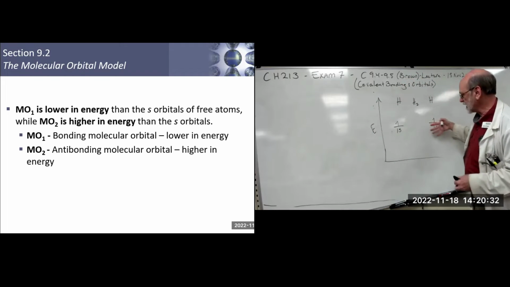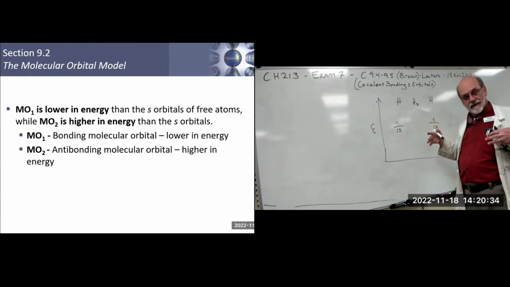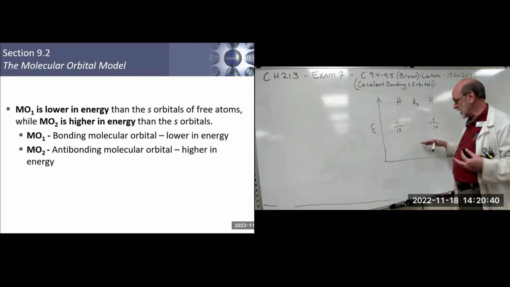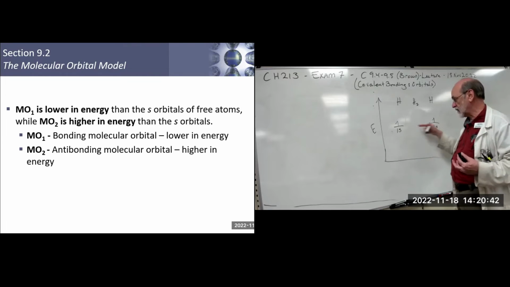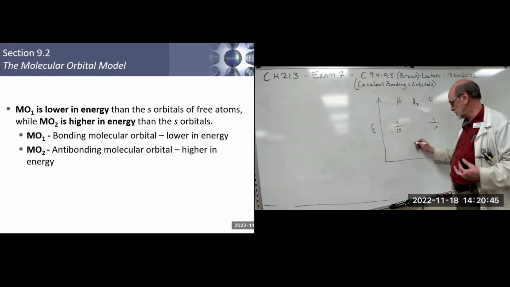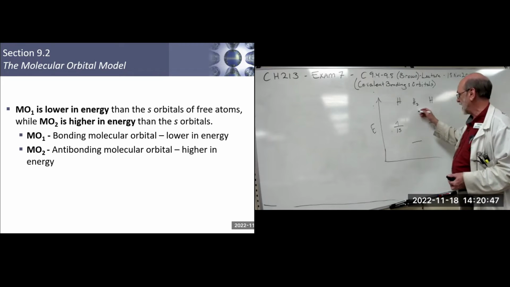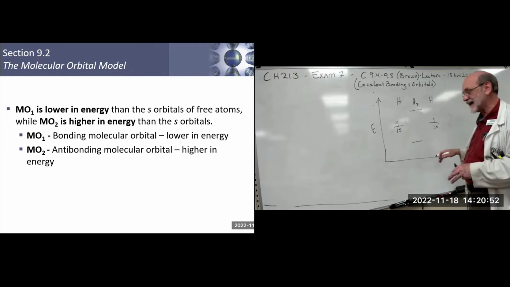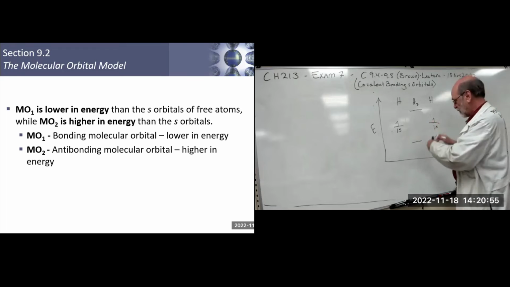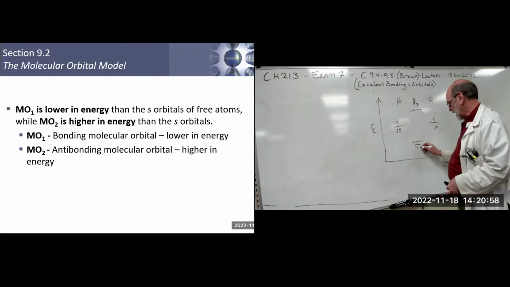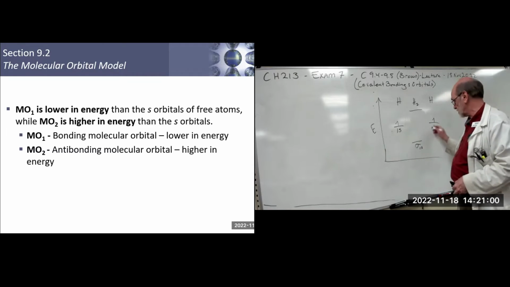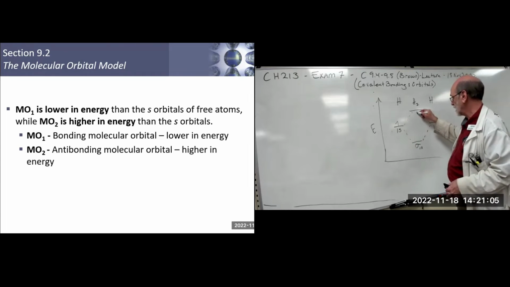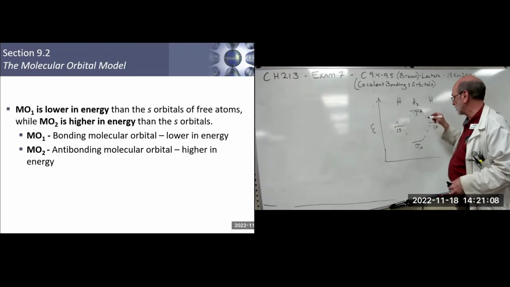So if they're at an energy level here, then the molecular orbital that forms is actually lower in energy than either one of these atomic orbitals. And the anti-bonding is higher in energy. And we designate these for this purpose. This is a sigma, and it's formed from the 1s orbital. And this one is also a sigma, but it's a sigma star.